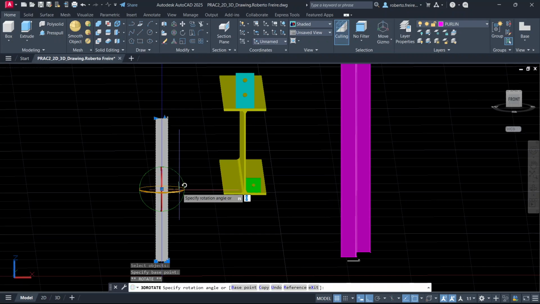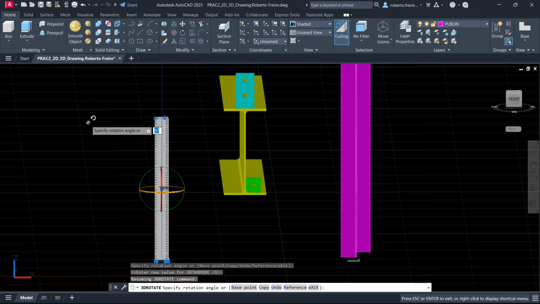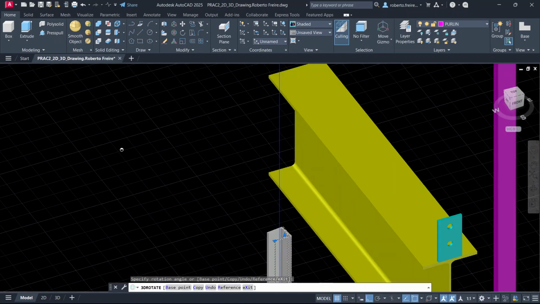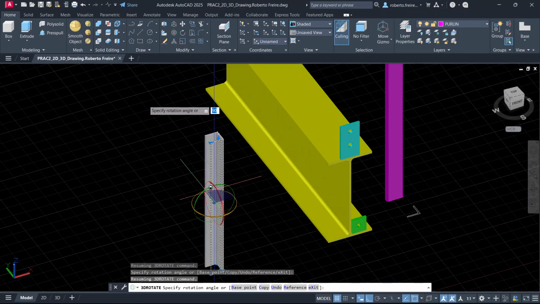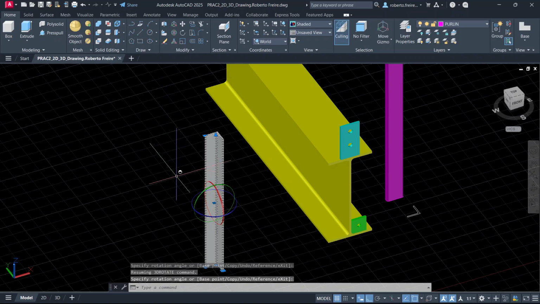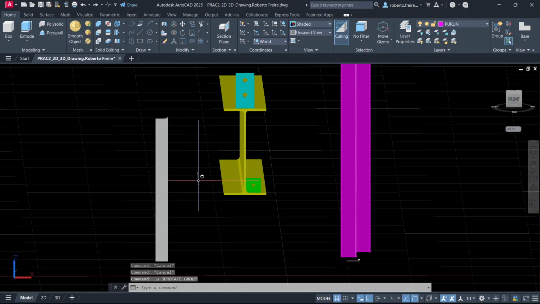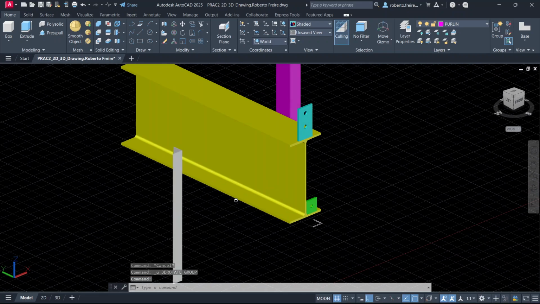Click there and move your mouse. Let me just use shift and the middle button of the mouse to see the position that I have to rotate. I'm gonna move my mouse. So again, actually let me do it again. So this is the original one before.